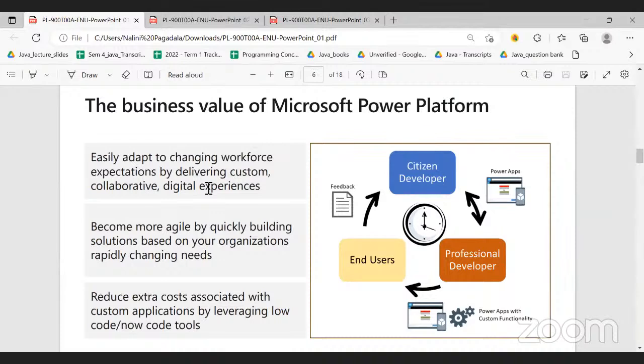And it also reduces the extra cost associated with custom applications by leveraging low-code or no-code tools.